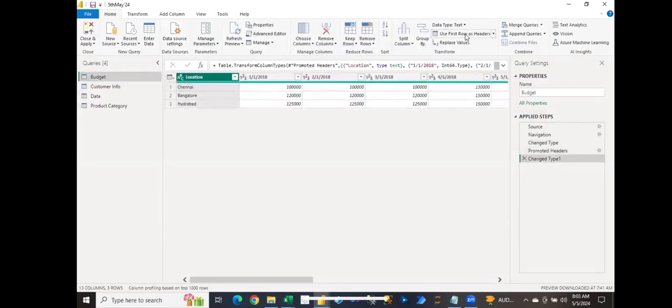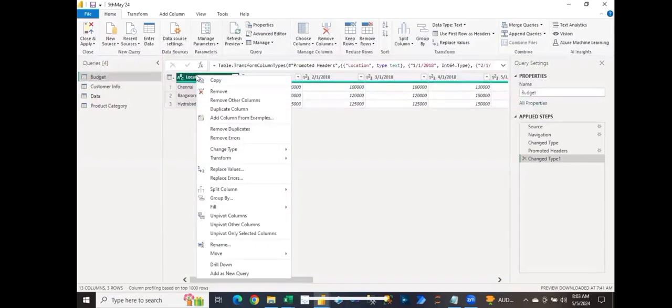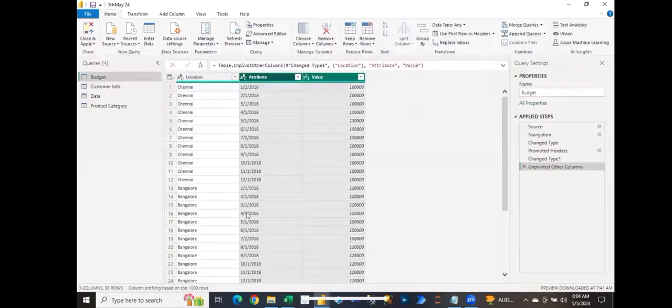Once this is done, go into this location column, do the right click, and here you will get this option, unpivot other columns. So simply click on this unpivot other columns.